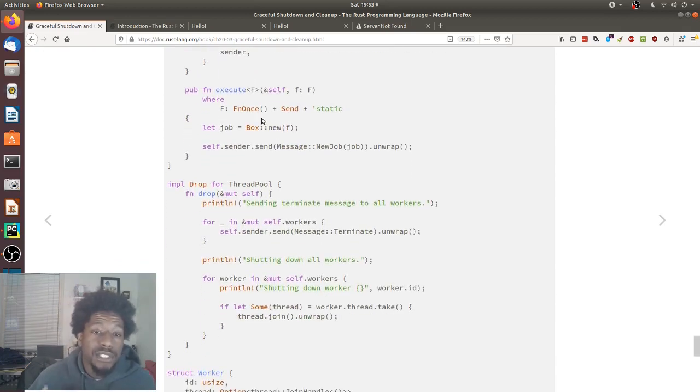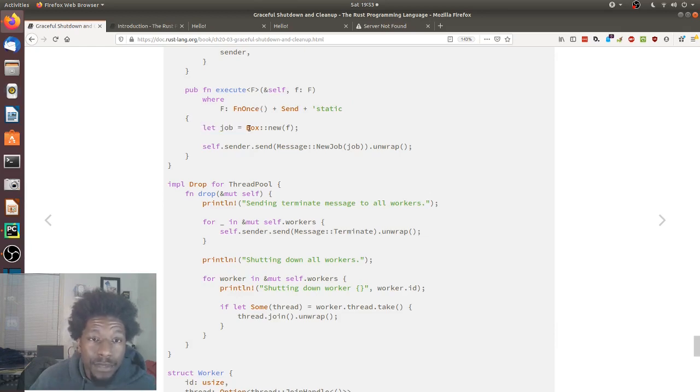ThreadPool also needs to have an execute functionality on it, which is the wrapper for thread spawn. Here's where we take the closure. So we have our F, which is bounded by the stuff we need for closures. The reason we have the parentheses here is because even for an empty closure, we still need to be able to call it. So it's being called.